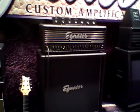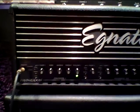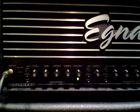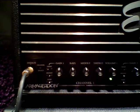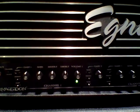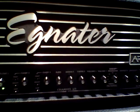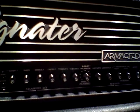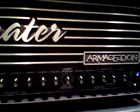3 channels. It's got more cool stuff on it. It has our signature tight and bright switches. You have a gain switch, so the clean channel actually does some very nice overdrive. 2 overdrive channels. One of the cool things on there is the built-in ISP Decimator built into the amp, and that thing works great.